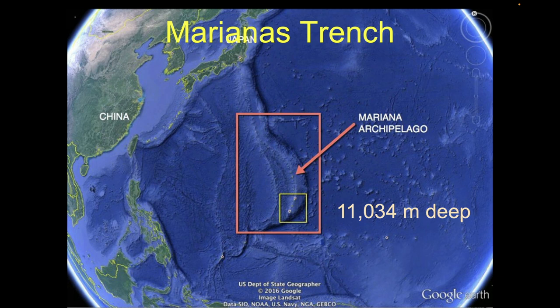And as they're going down, they started hearing these bang, bang, bang. Like, should we keep going down? Yeah, sure, let's keep going down. And so they kept going down. And they got to the bottom, these two humans in essentially a steel sphere, and saw that there were fish at the bottom of the ocean, living fish, moving fish. And they're like, what? We didn't think things could live at this pressure and this temperature and everything.